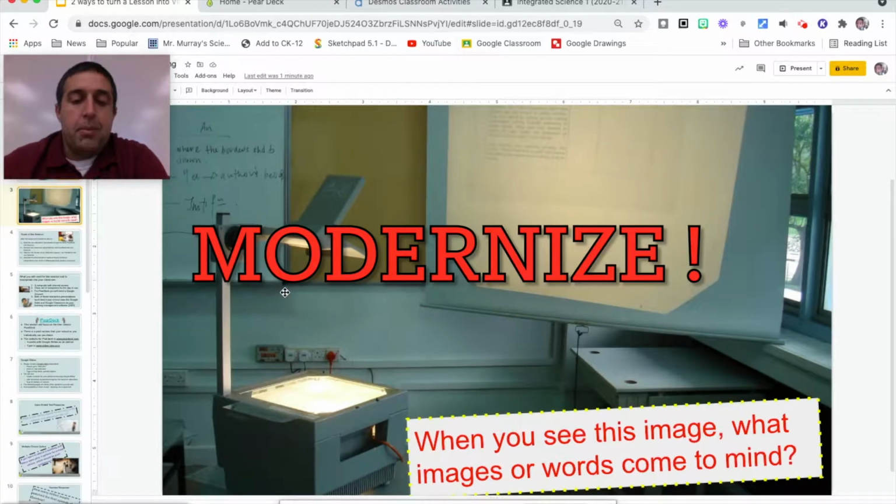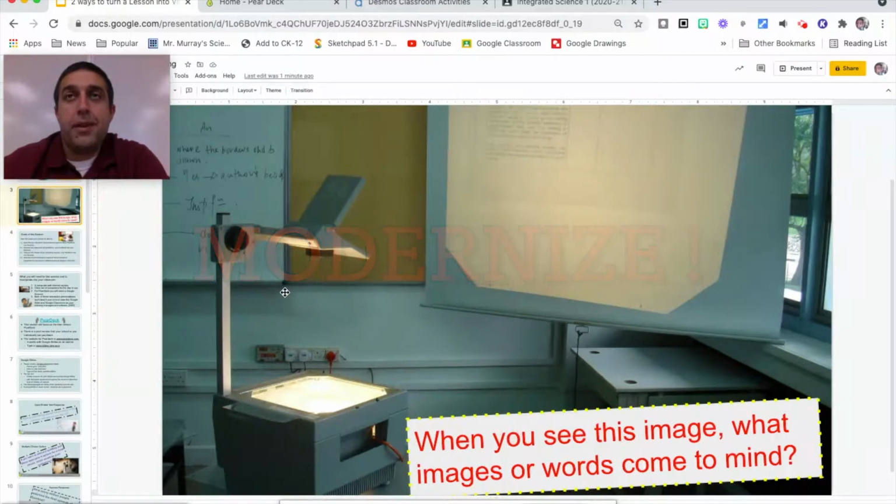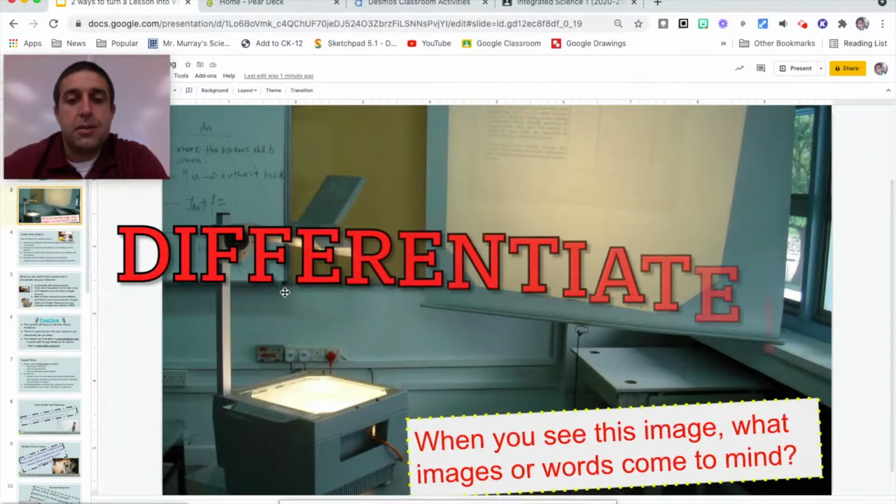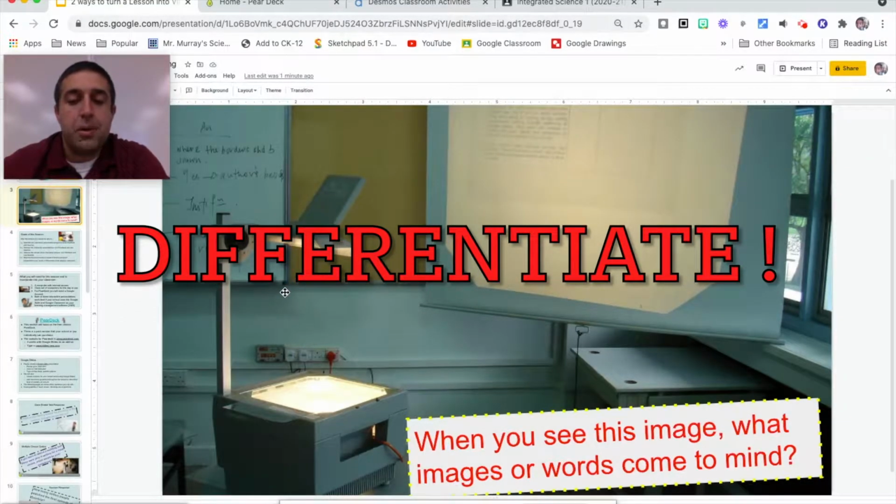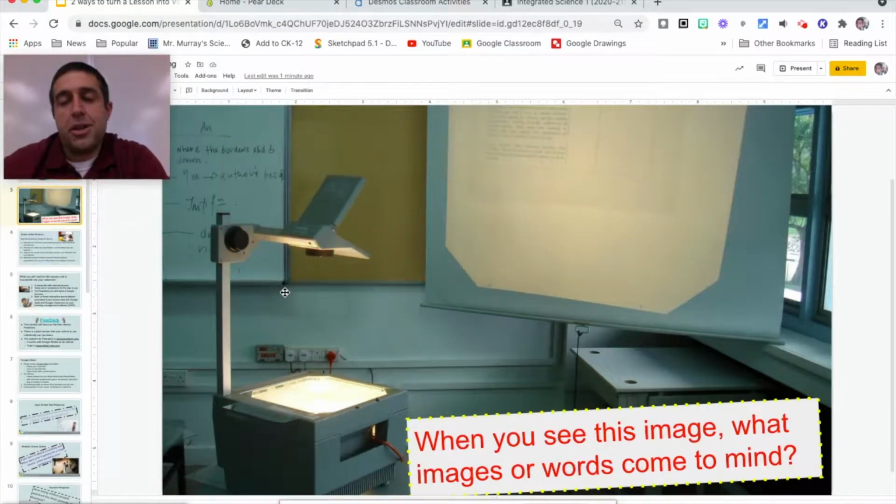And the problem with the overhead transparency is once you make it, you can't change it. And that's what's awesome about slides, presentations, PowerPoints, and so on, is that you can actively change it throughout a lesson. You can change it for the next lesson if you felt there was something that was wrong. If you felt there was something you need to improve for next year, you can immediately change it and get it ready for next year as well. And that's what's great about the technology right now, is that we can make instant changes to make it more applicable to what we want to be taught. You can individualize it for certain classes, and they're pretty easy to change.